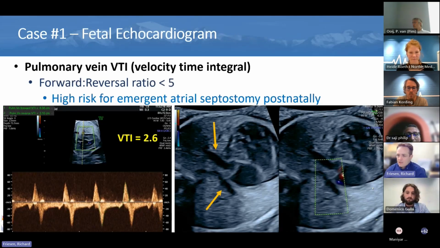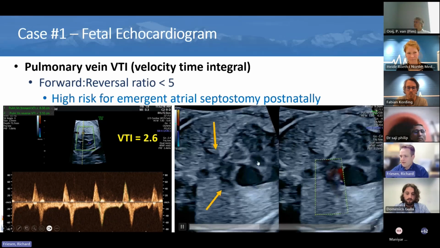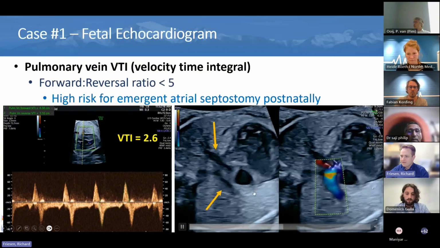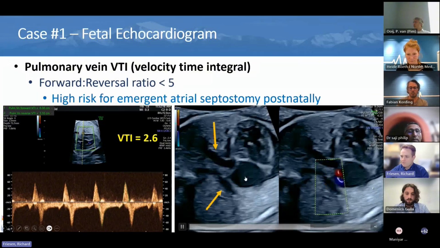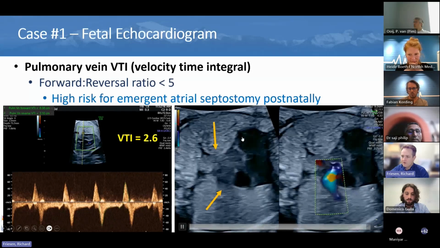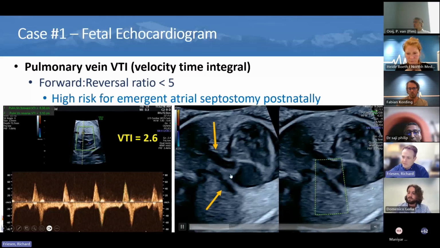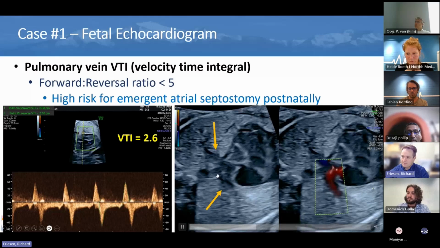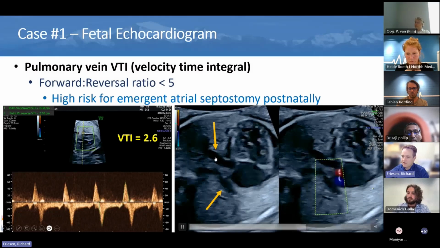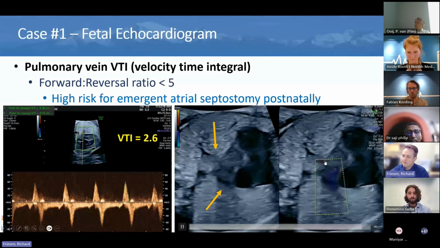So just looking at the echocardiogram, where we are starting from. Over here on the right, we have patient's left, patient's right. We see a dilated right atrium. We see a tricuspid valve into a dilated and hypertrophied right ventricle with a very hypoplastic left ventricle here. Now we see this very echogenic bright atrial septum, and our pulmonary veins are quite dilated. And when we look at the Doppler, it has to-and-fro flow within that.